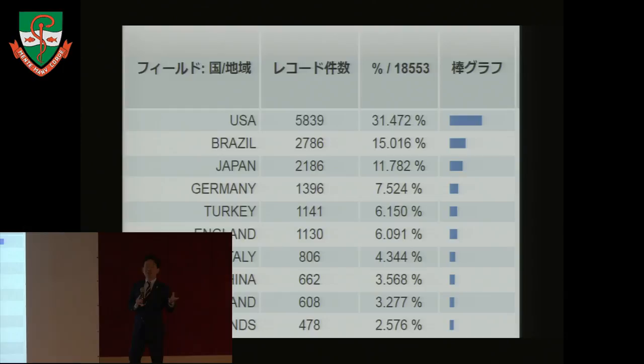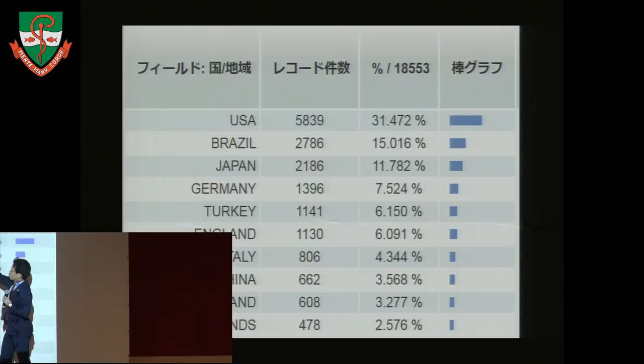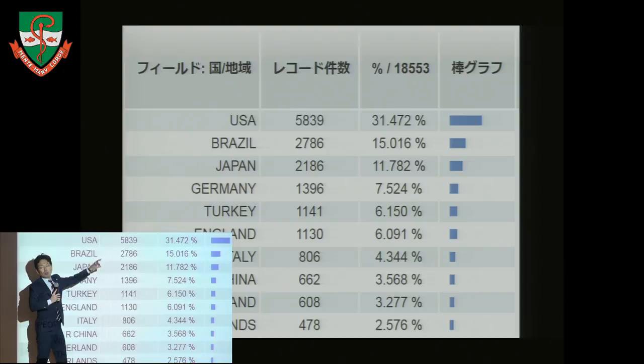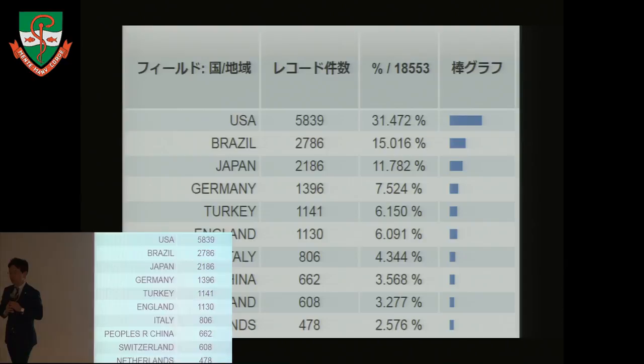And this is a very important slide for today. So this is the country name, and this is the record number. This means researchers in the USA have 5,839 papers, and the second one is Brazil. So you have so many papers. And the third place is Japan. So these two countries, Brazil and Japan, are quite important in the field of adhesive dentistry.